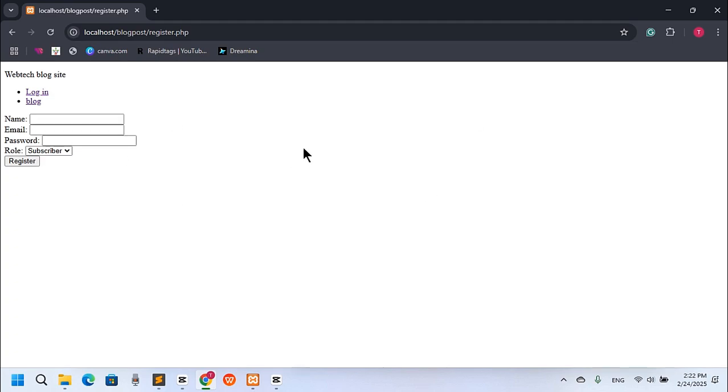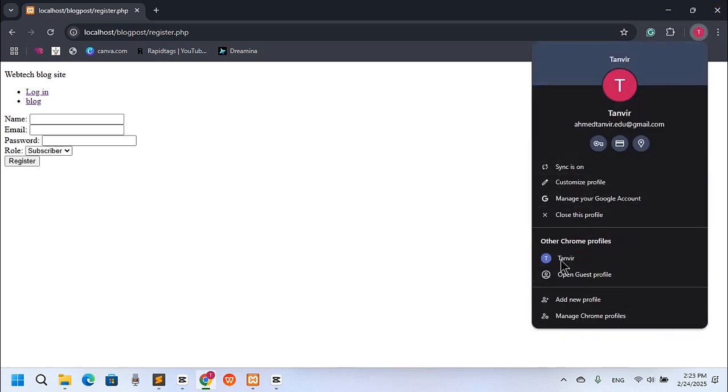So I will show you how you can do this through ChatGPT. If I show you the whole process step by step, it will take a long time, trust me, because I have to change every single thing. So let's do it using ChatGPT. So here I will go to ChatGPT.